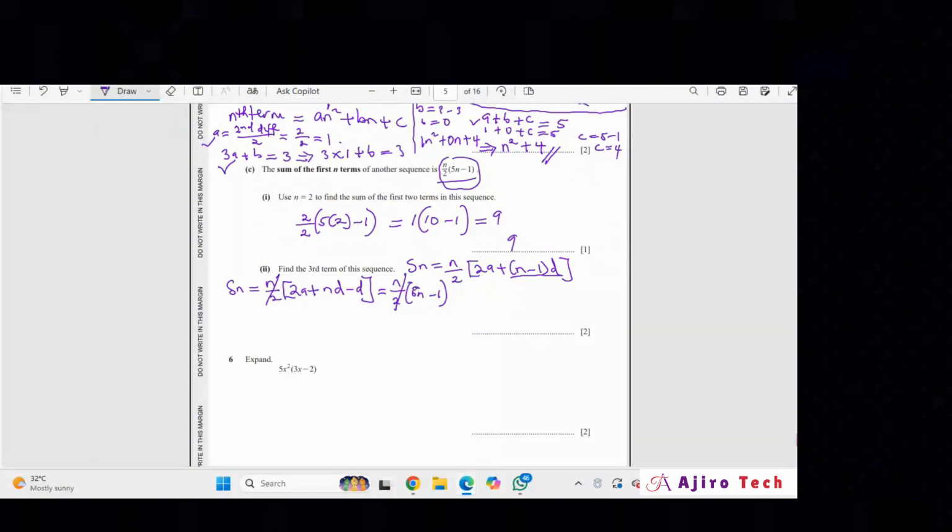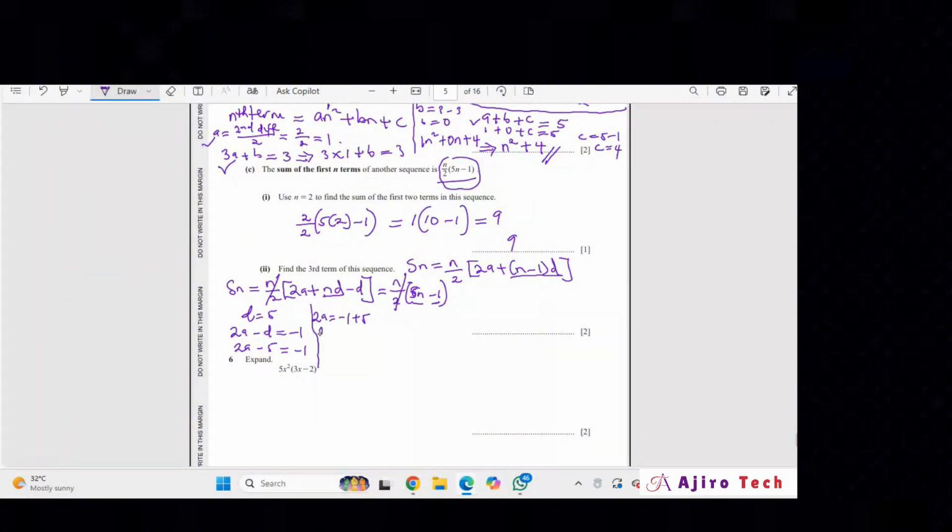Now, this is 5, please take note, this is 5. If you equate, n and n here will go out. That means our d is equal to 5. If I equate this and this one inside here, then there's another thing again. The other one now will be 2a minus d is equal to minus 1, equated with the minus 1 here. So we already know our d, so it is going to be 2a minus 5 equals minus 1. So from here, I'm going to have 2a is equal to minus 1 plus 5.